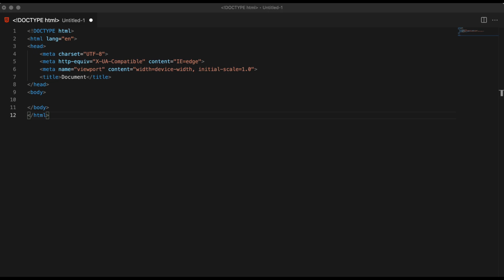Okay guys, so we've had a basic introduction to HTML and we now understand the HTML boilerplate and the outline of a HTML document. In this video, I want to focus on the part in the head section, the section that is not visible to the user on the page, and the part in it that is really important to SEO and it directly impacts your SEO rankings. And we will talk about those SEO rankings in the coming videos, in the coming lectures. That part is the title section.